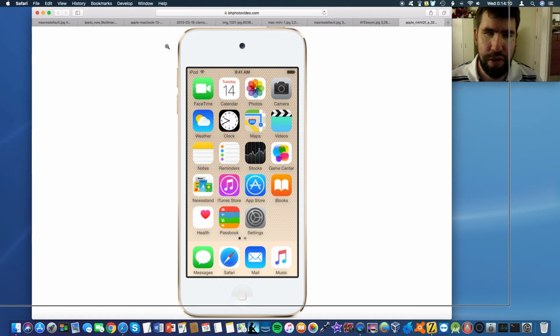I genuinely don't know. I would like to see a redesigned iPod Touch, perhaps in the style of the iPhone 10. Now you're thinking, well, who would want that? Well, let's consider an audience of people who may not be able to for financial reasons or may not desire to. Perhaps they want the Apple ecosystem, but they don't necessarily want to dole out the cash for an iPhone because they're happy with their flip phone.